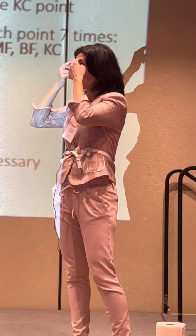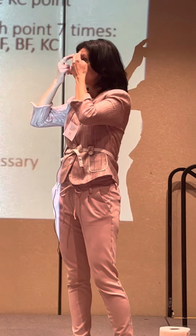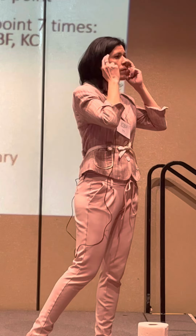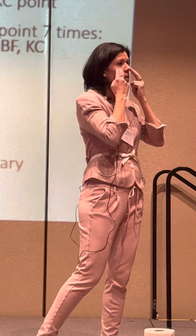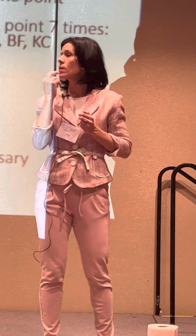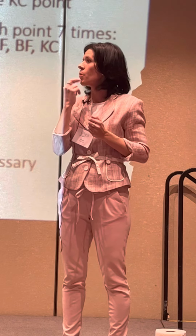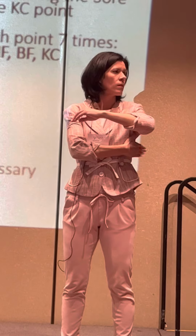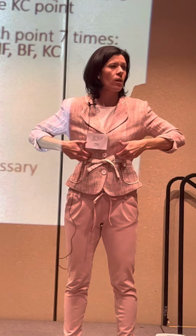Two fingers to the inner part of the eyebrow, the stress. Outside of the eye, the stress. Under the eye, the stress. Under the nose, the stress. Chin point, the stress. Just one hand for the chin. Collarbone on either side, the stress. Under the arm, the stress. Rib cage, the stress.